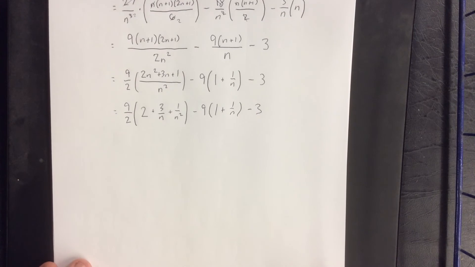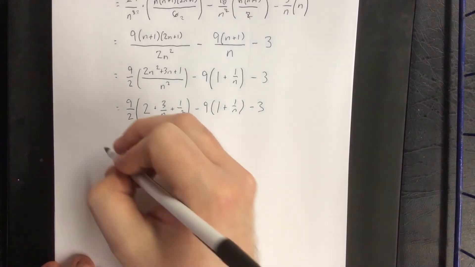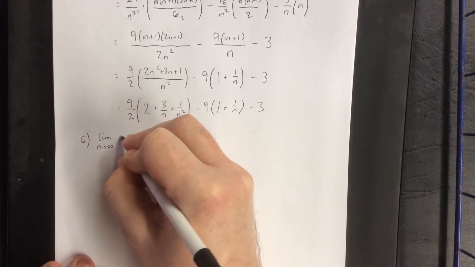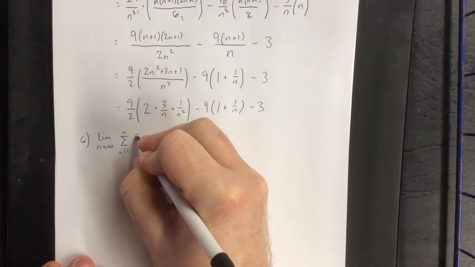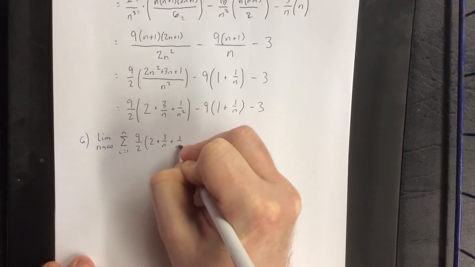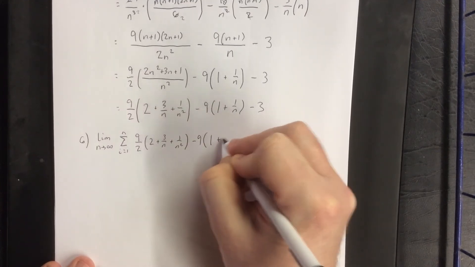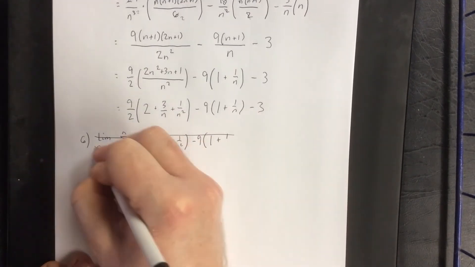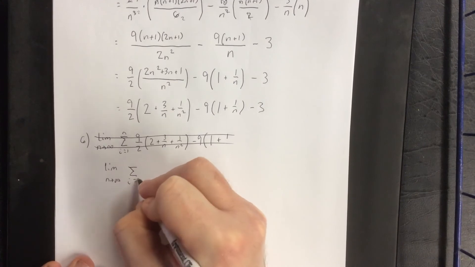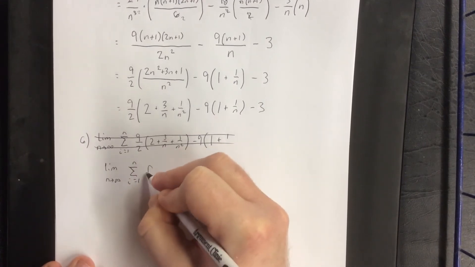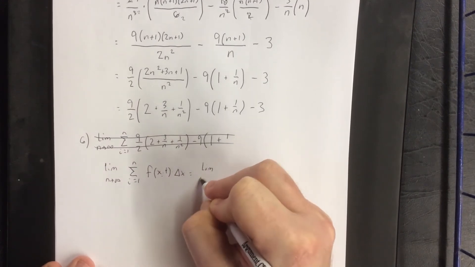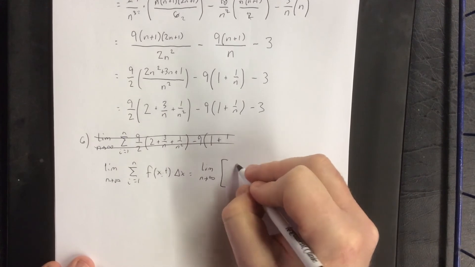This can be done as an alternative to L'Hopital's rule if you'd like to save yourself a little bit of calculus and just go straight to algebra. So now we'll take the limit as n goes to infinity of the expression that we just got. Oops, scratch that. Limit as n goes to infinity of the sum from i equals 1 to n of f of x sub i star times delta x, that's going to be equal to the limit as n goes to infinity of the expression that we just got.